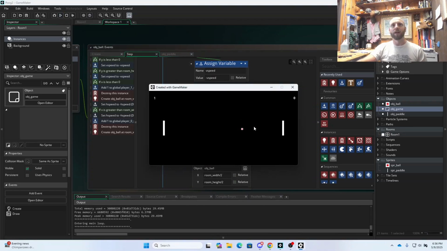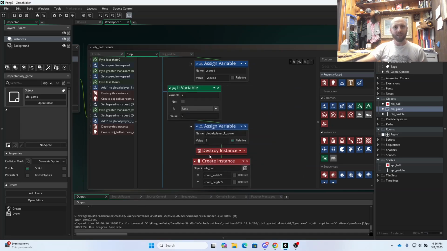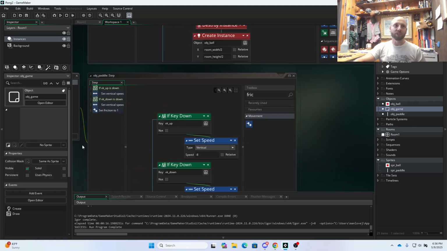So now we should have... Oh, it went off that edge, and then it respawned in the middle. Went off that edge, respawned in the middle. Okay, cool. Now, this is not strictly speaking a game at the moment, and I still don't have two-player control of the paddles. Right now I have one control for the paddle, and that's the 2 arrow keys up and down are controlling both paddles at the same time. So first things first, let's fix that nobody loses.